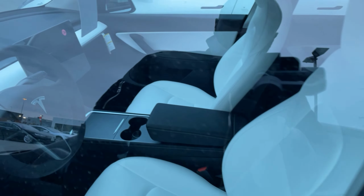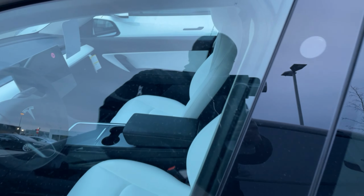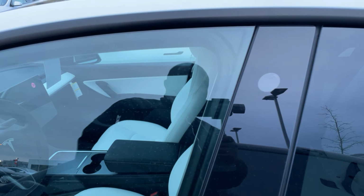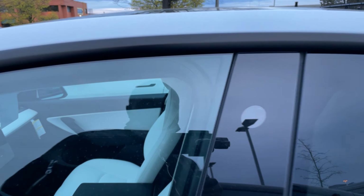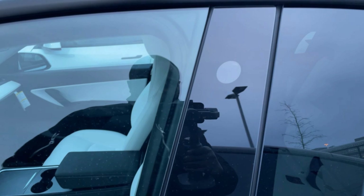So these Model Ys, they're looking like they're improving, guys. Here's the white with the white interior. If you're looking for a clean look, get the white with the white interior. But if you're going to get that, make sure you bring baby wipes with you, because you're going to need them. Those seats are definitely going to take a toll on you when it comes to cleaning them, because I have the white seats, so I know how it feels.